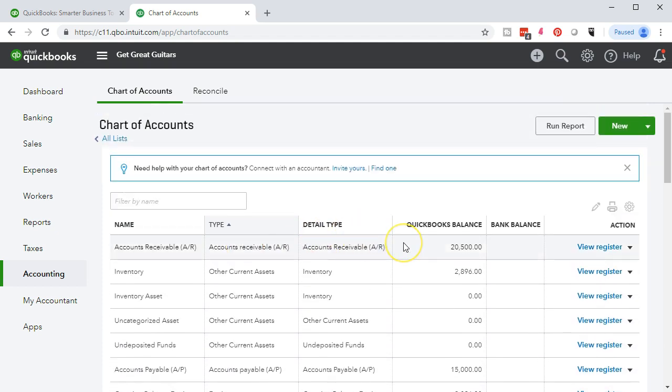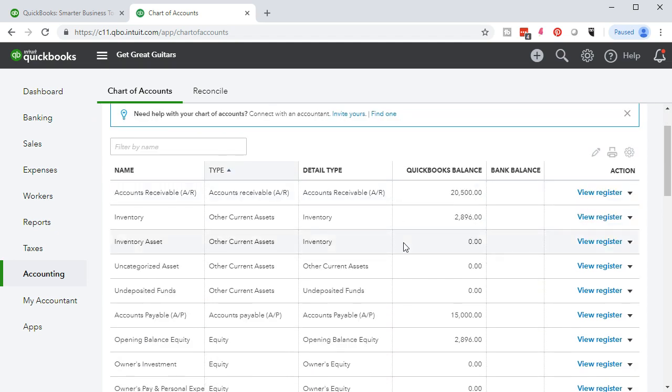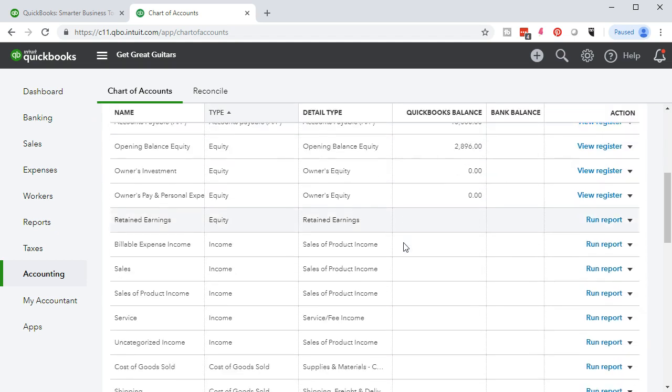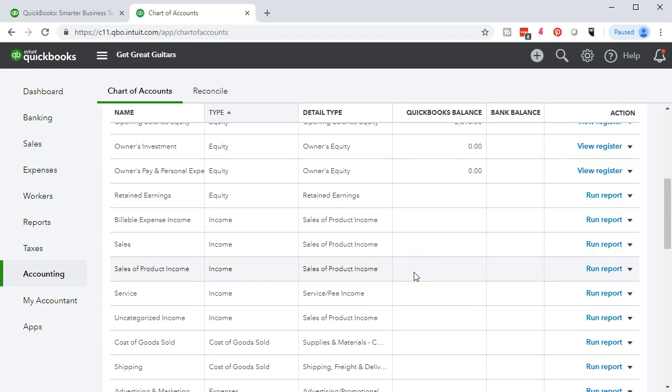Note over here in the balance section, we have balances only for balance sheet accounts. We're not going to show any balances for income statement accounts. Why? Because the balances are as of this point in time, as of today, and the income statement accounts need a time frame. So we can't give an income statement amount because we don't know what time frame. It needs a beginning and ending date, whereas the balance sheet accounts do not.